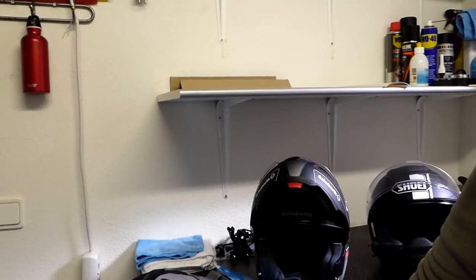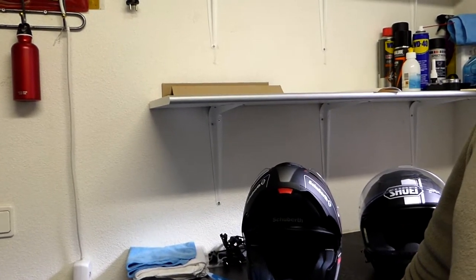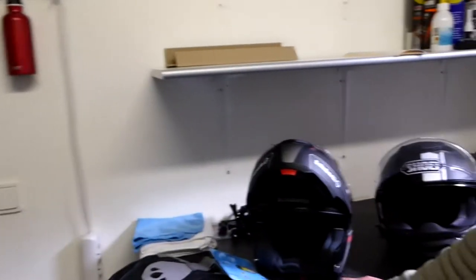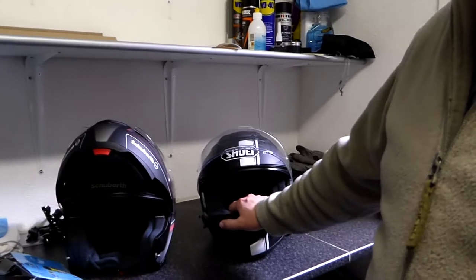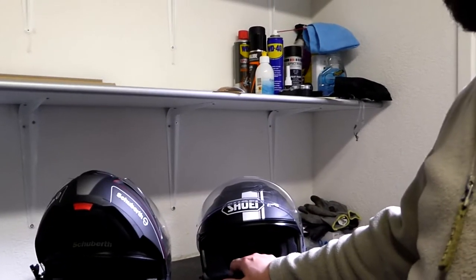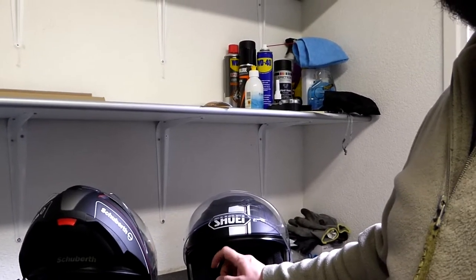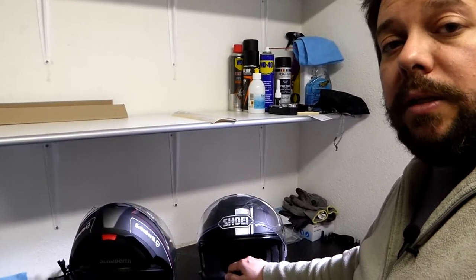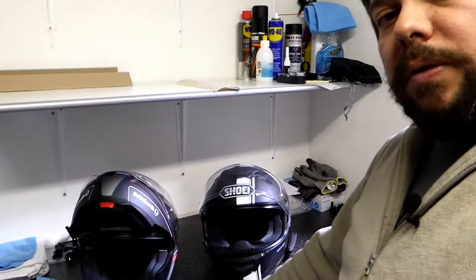That's my little rant on flip-up helmets. I will definitely not ride with it open — I'd feel very unsafe, like driving a car without a seatbelt. Beyond that, I think it will be a great helmet and a good addition to the collection. I'll eventually bring the Shoei to Portugal where I have my FJR, since the helmet there is six or seven years old and needs replacing. So I'll keep the full-face in Portugal and wear the flip-up for the Scotland trip.